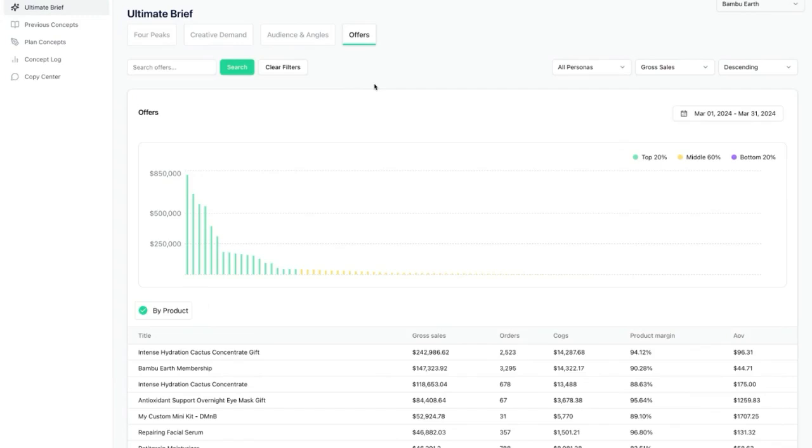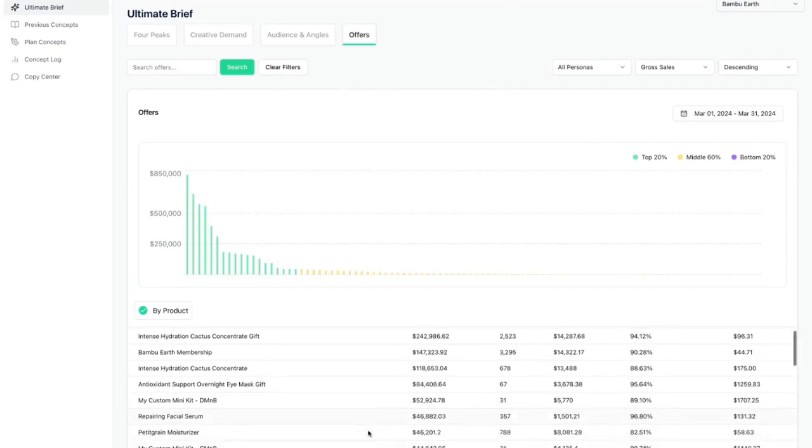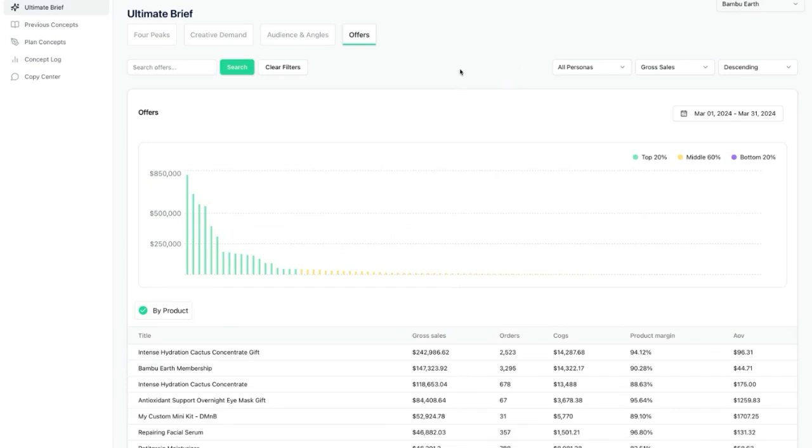So it's just an easy way to instantaneously see. Right now it's by product, but we're also going to be able to do it by collection and other things as well. So you can just get a deep understanding in every period of time what people are selling, right? That's all we think of offer as: what do people buy in this moment? And it helps you to understand the brand and the seasonal impact of the products. So again, ultimate brief, all about giving a creative strategist the information they need to be effective immediately.